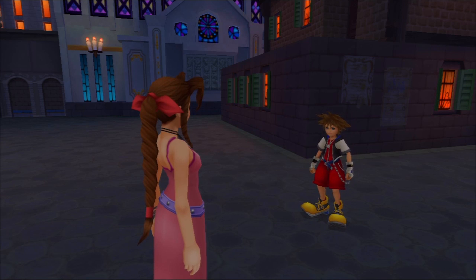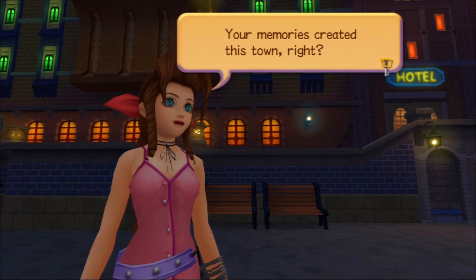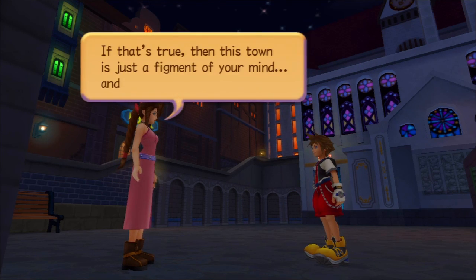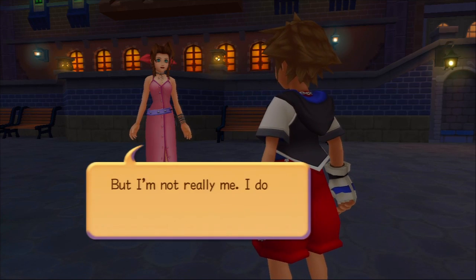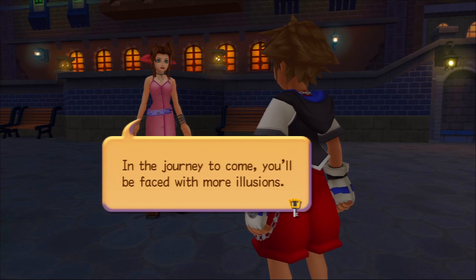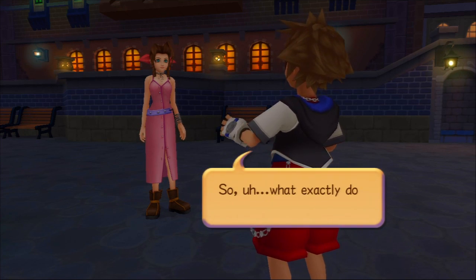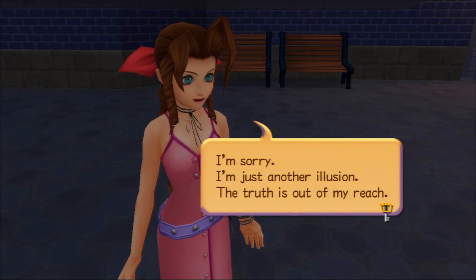What's up? I don't have all the answers, but I had to tell you something. Your memories created this town, right? That's what the guy who gave me the card said. If that's true, then this town is just a figment of your mind, and so are we. But you can't be a figment. You're standing right here. The town is here too. But I'm not really me. I don't remember the things I should, and I sense things I shouldn't. Sora, beware your memories. In the journey to come, you'll be faced with more illusions. Sometimes the shadows of your memory will deceive you, try to lead you astray. So, what exactly does that mean? I'm sorry, I'm just another illusion. The truth is out of my reach.